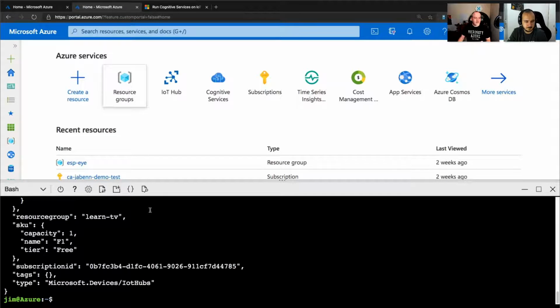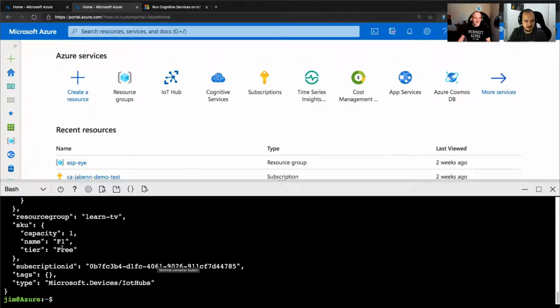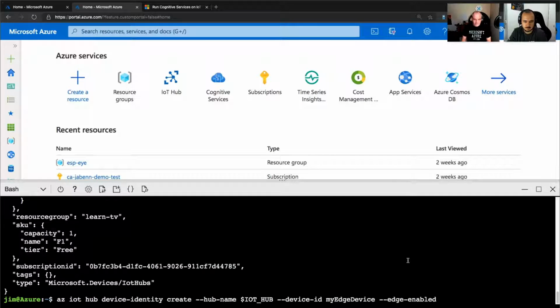Cool. And so we go back to my IoT hub. It's already complete. All done. Notice that here's our tier 3. Free. So we've got our edge device, we've got our IoT hub, but now we have to get the two talking to each other. And the first step of doing that is to create one of these device identities that we talked about before. So let me just run a command to do that.